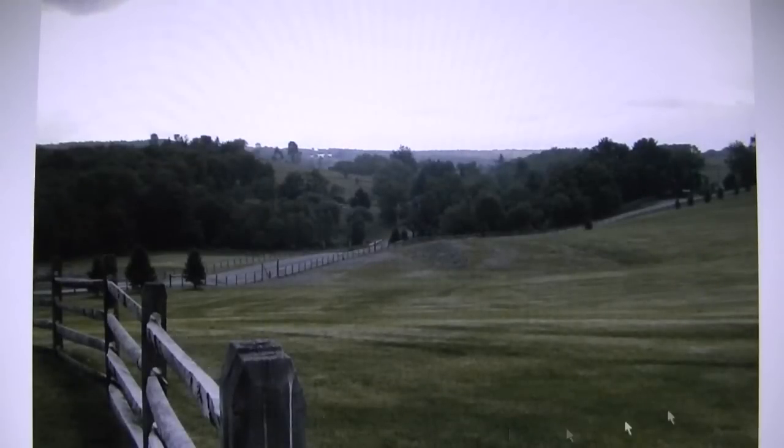And here's where the festival took place. See, it's on a farmland in Bethel. And it was chosen because it had a natural amphitheater shape. It had like a bowl shape. And this is where the stage was, right around here.